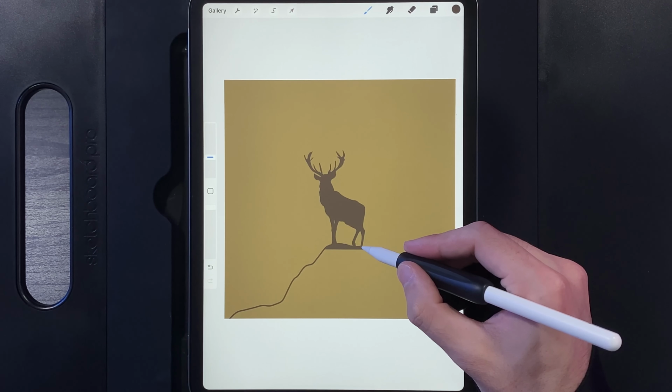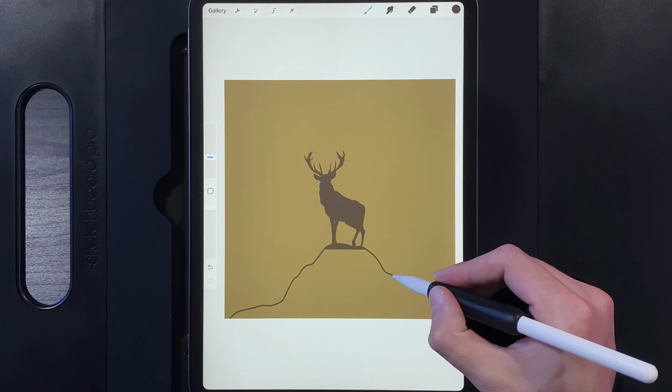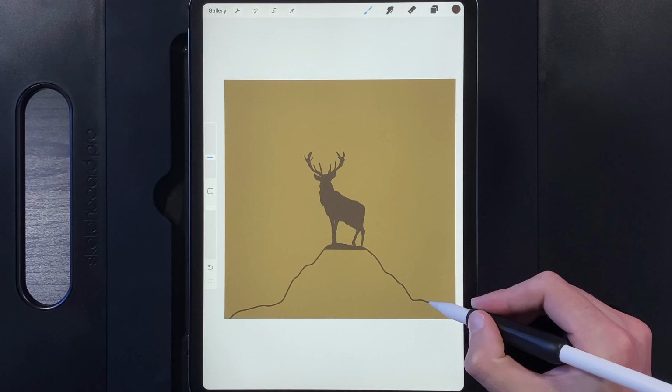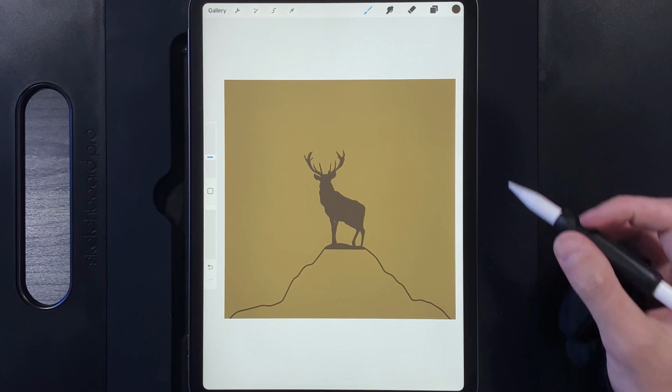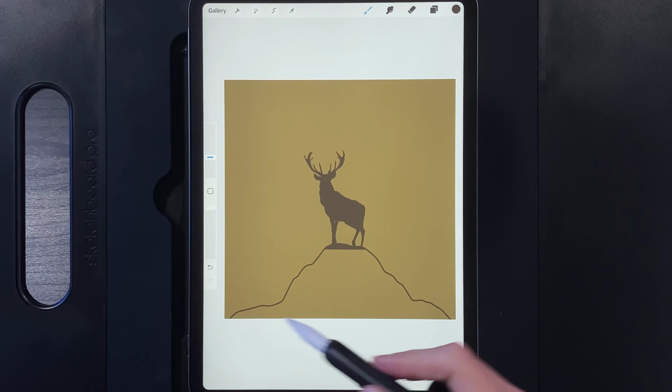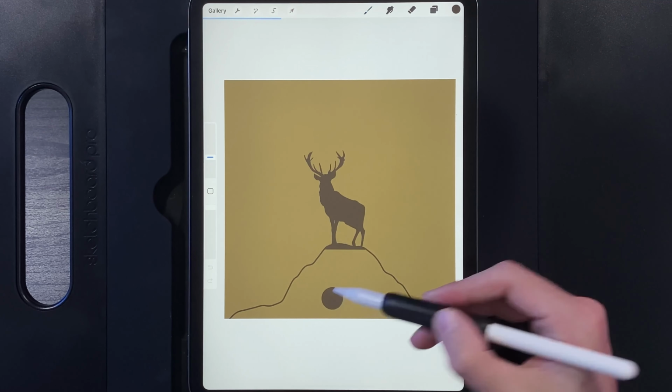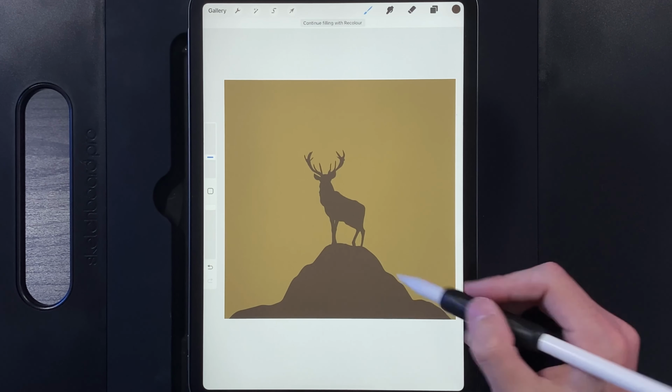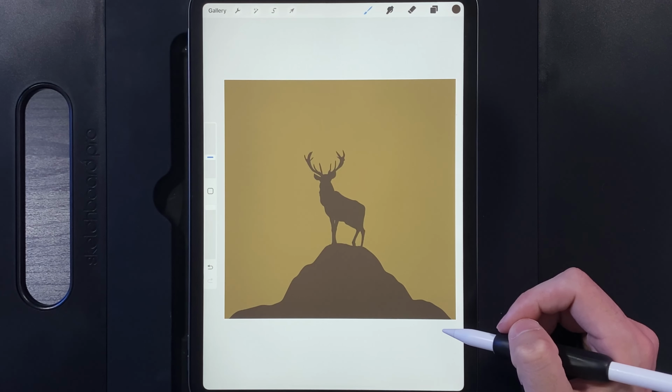And then on the other side we'll just create another part of the mound, so just a little something that runs off like here and then just let that run off into the corner. And then once you've gone edge to edge with your now little lines on either side, you should be able to drag and drop your colour into this gap here. And now you've got your sort of mound that your stag's going to sit on.